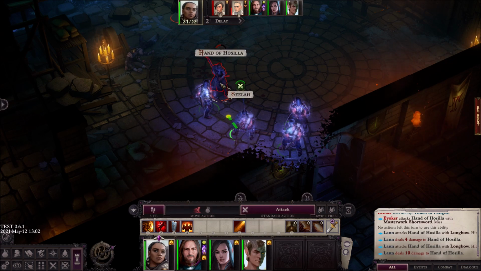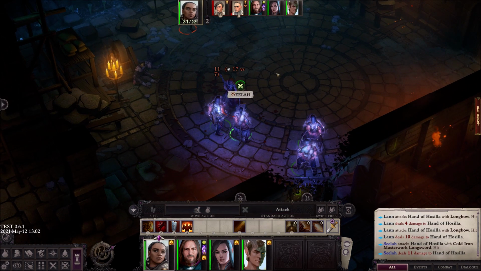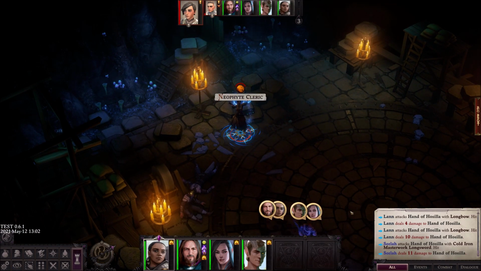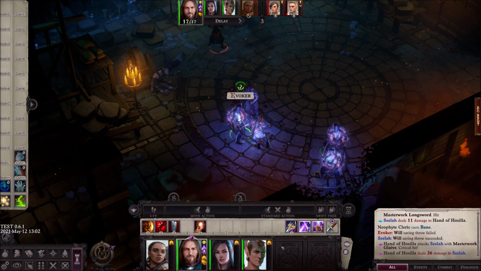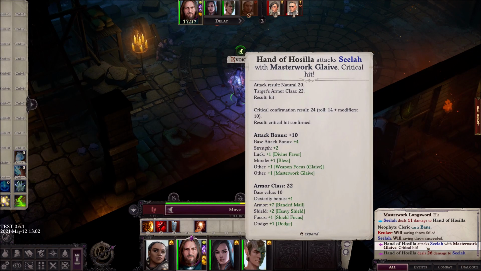Sela, on the other hand, she loves to just beat the stuff out of things. There's 11. The downside is he's going to get a swing off before anyone else on her team. She's going to cast Bane. I do love the new effects for spells, by the way. I'll just sit here. Don't worry about it. Wow, me. It just dropped Sela in one hit. Look at that, a critical hit.